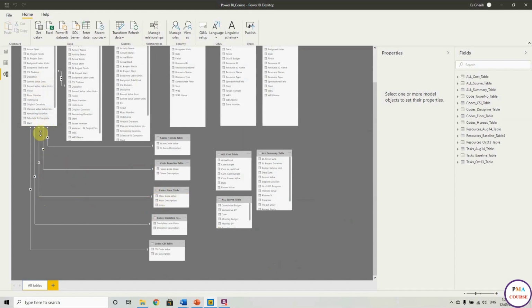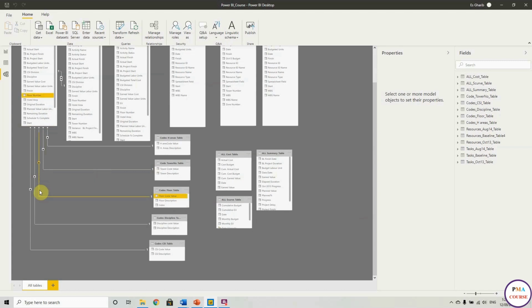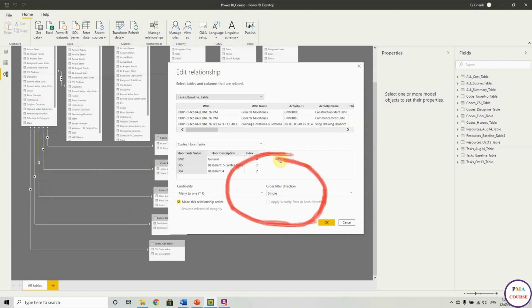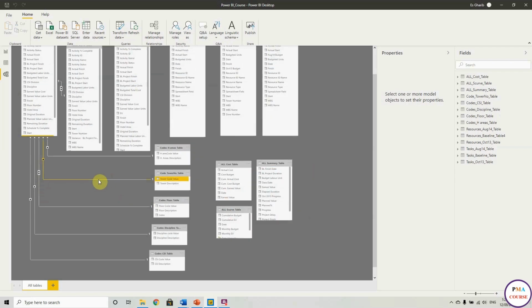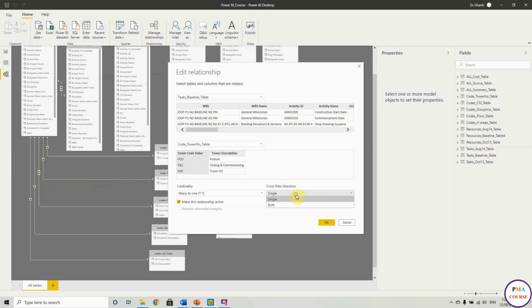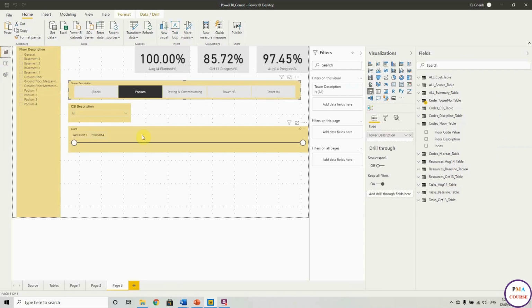If we open this relationship, you find that it is single direction, and the other one is single direction as well. If we change this to both and change the other one as well to both, so both directions, let me go back to my visuals and show you the impact.